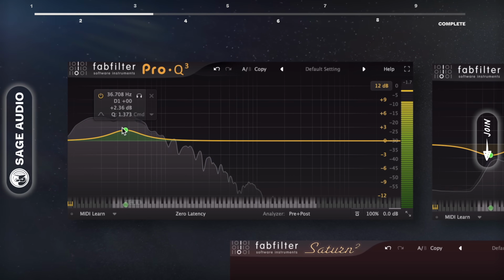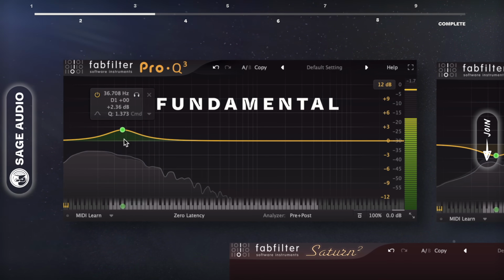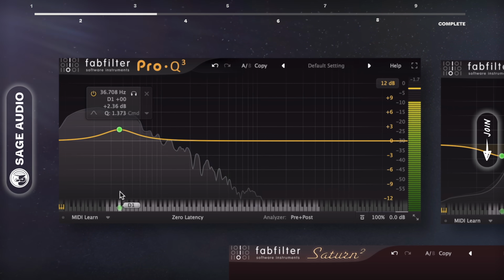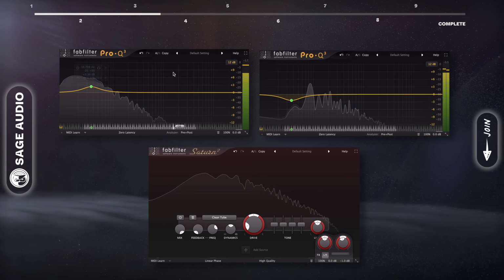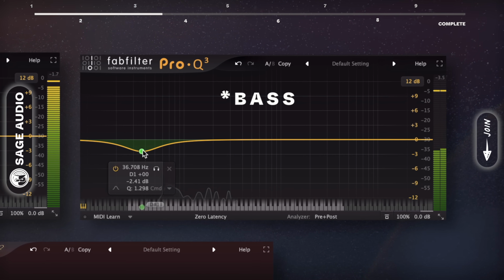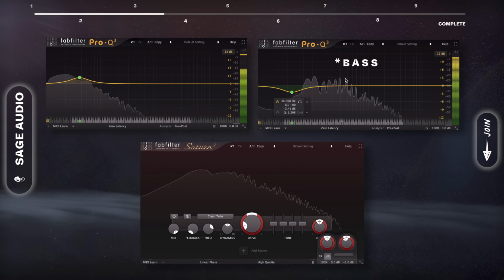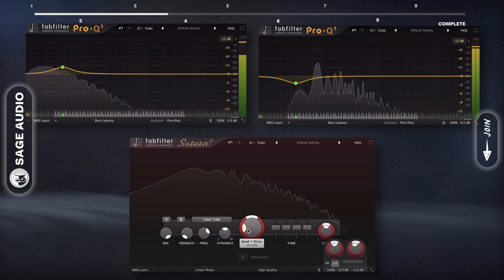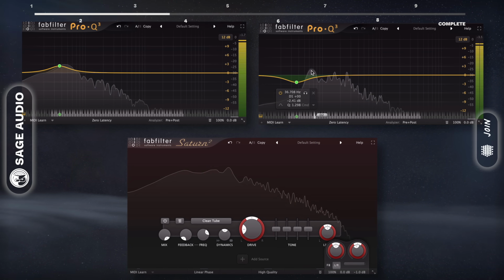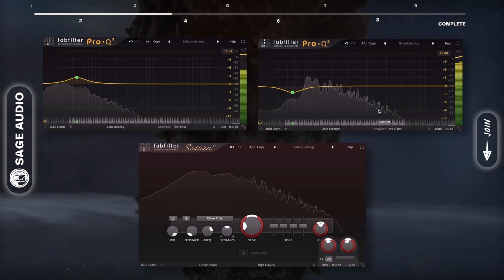I'm gonna find the kick's fundamental and boost it slightly. This will work well since the frequency of the kick usually stays the same unless it's a tuned 808. Then I'll dip this frequency on the bass. Additionally, I'll saturate the bass instead of using additive EQ to amplify its fundamental, since this will change when the bass note changes. Let's take a listen.